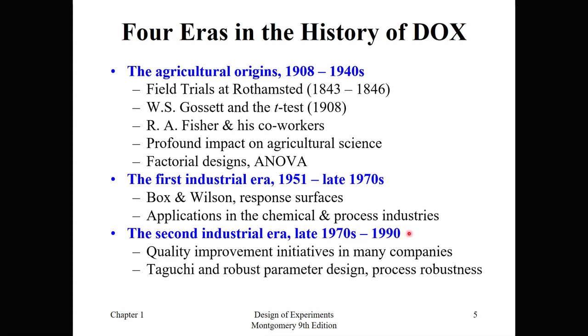So in the second industrial era, we're looking at quality improvement. So this is going through the early 90s. We're looking at how we can improve the quality of our companies, and how we can improve the quality of our trainings. The lid of Pandora's box got blown off in these two, where we started in agriculture, but then it just kept opening. You can think of it like an upside down funnel, where it started in a very narrow field and then really broadened out over the 50s to 90s in where this idea of design of experiments was being applied.